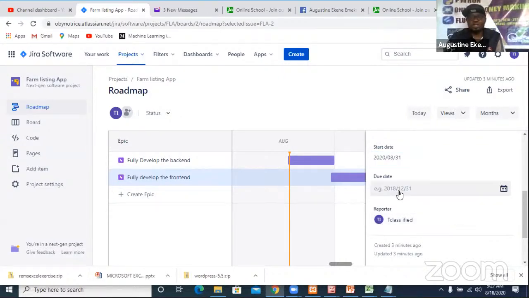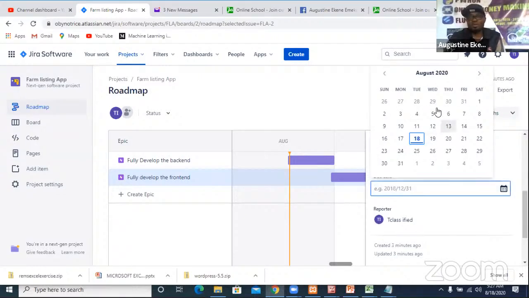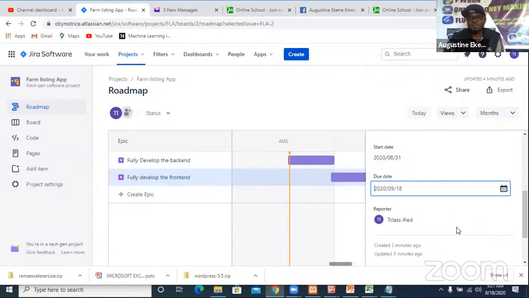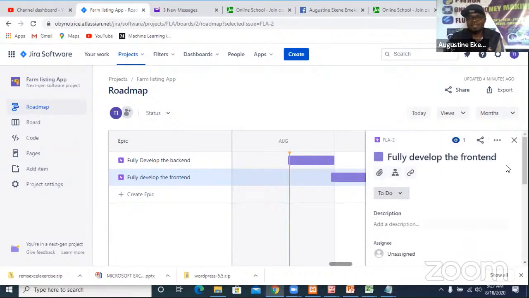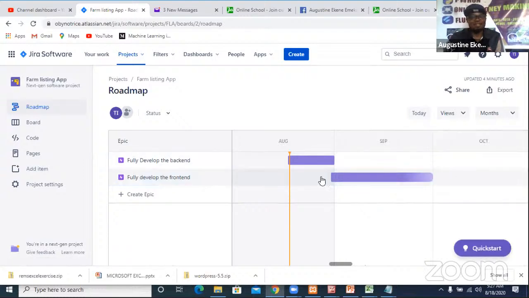When will we be done? We'll get to next month and let's be done on 18th. Is that clear?